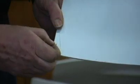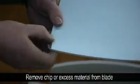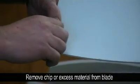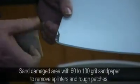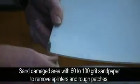And what I do in this case is I actually will remove the chip totally, so I can get down and have a new surface to do the repair on. So I take the excess material off, and I'll sand the area to be repaired. Make sure you sand it well enough so there's no splinters sticking up. And it gives you a good roughed up area to have proper adhesion with the adhesive.